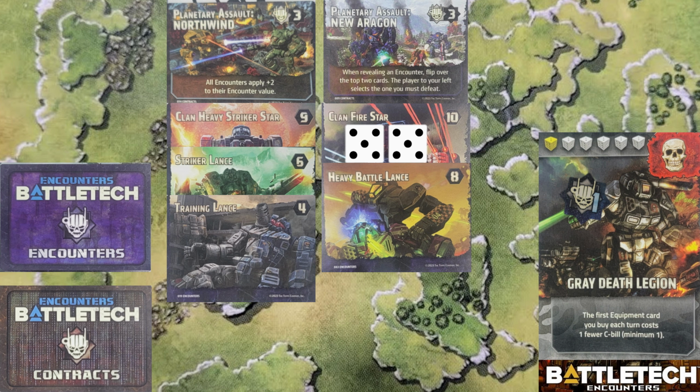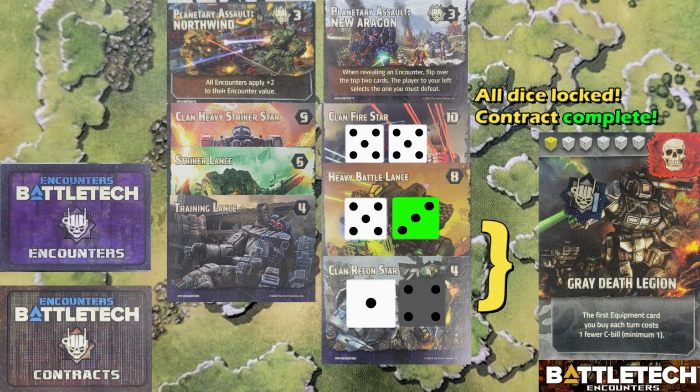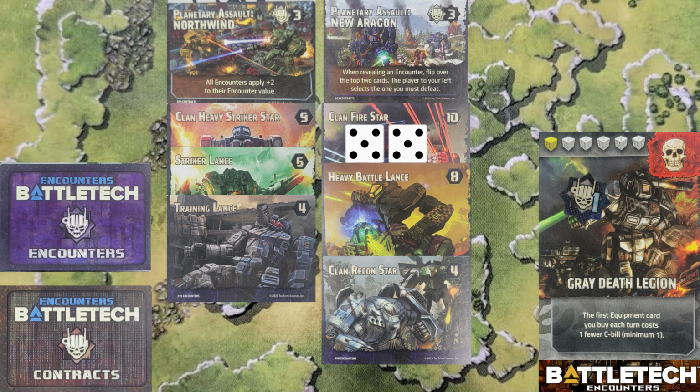If I can complete it, I'll steal all 7 reputation points out from under you, and not only will I be paid for the 2 encounters I personally took care of, but also for the one you took care of before you defaulted. It's a quite lucrative deal for me, you see. Since these encounters are in column 2, I'll collect 6 total C-bills.